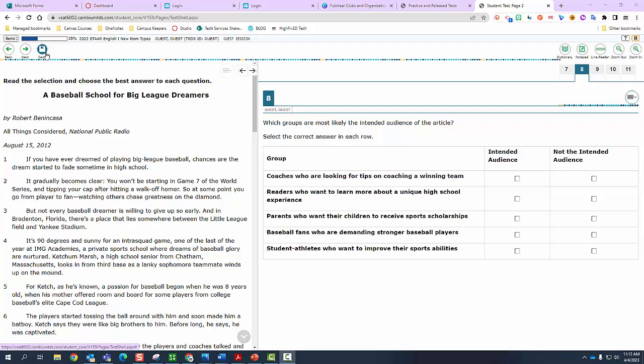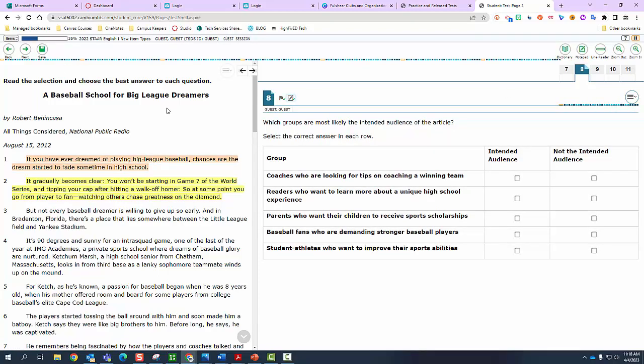There's also a save button available to you, and the test does save automatically, but sometimes it's good practice just to click this button every once in a while as a fail-safe to make sure that everything is saving appropriately, especially given the nature of Wi-Fi signals and things like that. So when you finish a section of questions, just go ahead and click that button just to be on the safe side.